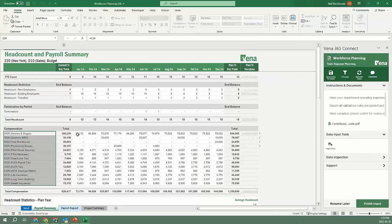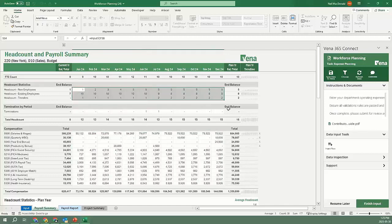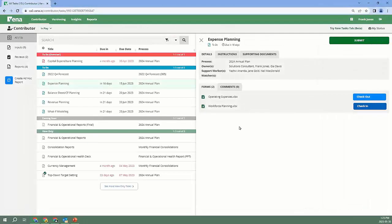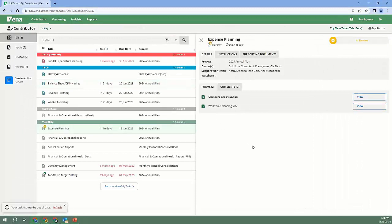Now we have financial data. We have the financial information required for him to build out his budget, but we're also pulling in the head count so we can do things like FTEs, revenue per FTE, and so on as we're going through. And then all of that pulls back into this template. When Frank is done, he's simply going to save the data. I won't bother doing that here. And he's now finished. He is going to submit this. Where does it go? It now says it's in review. Frank can't change it. He can see it, but it's gone to the next step.